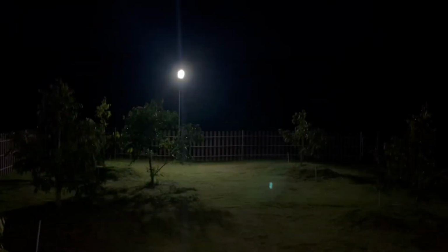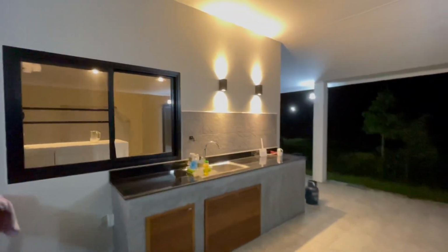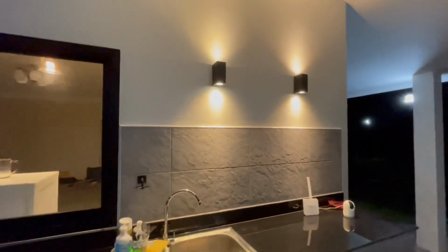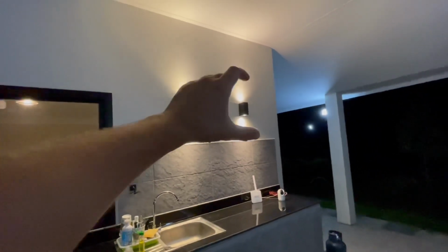It's pitch black now, so I'm just going to show you what the lights are like around the house. We've got 12 lights on 12 of the poles. There's a few lights over there in the garage as well, and a back door light. You can turn them on and off individually. Then we've got those lights over there, like 90 watt street lights. And there's those lights on the kitchen that bounce the light a bit off the ceiling, shining up and down, so they have 2 bulbs in each of those.